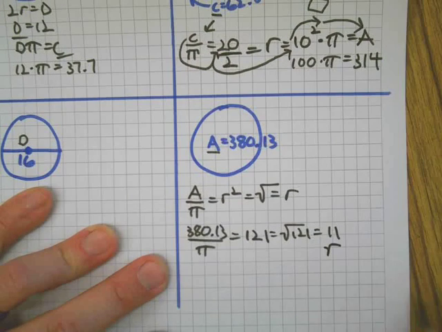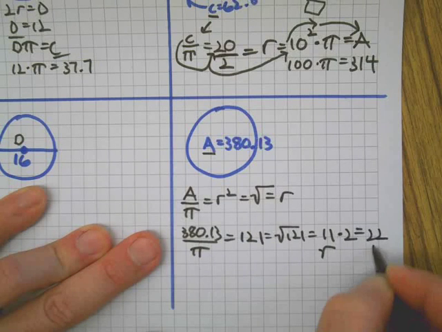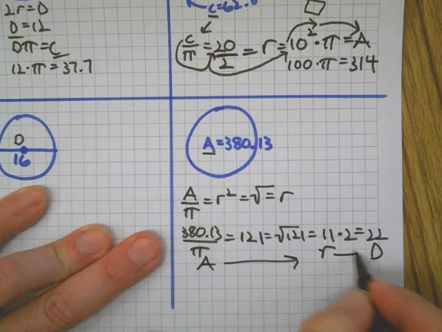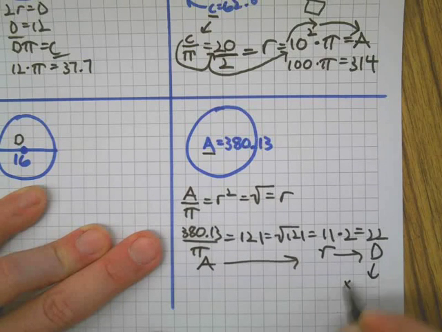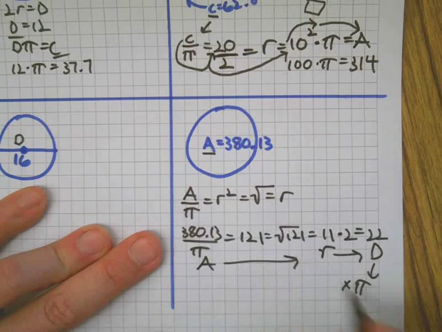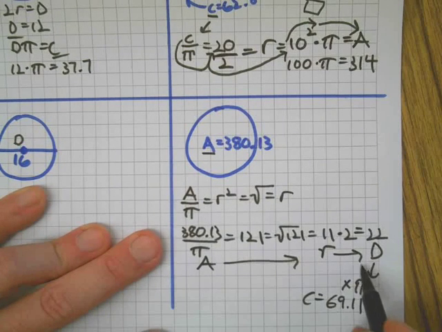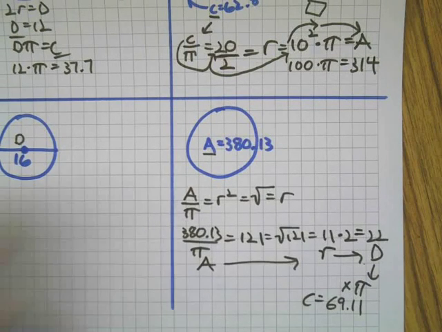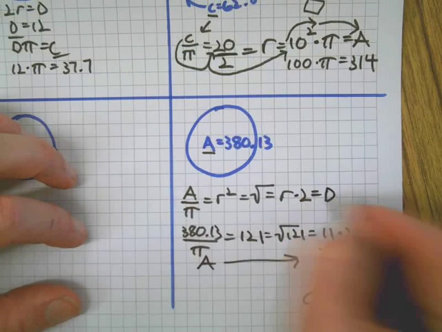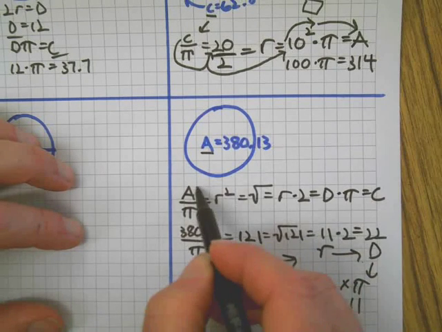Then I need to go times 2 to get the diameter. So we started with area, got to radius, got to diameter, and then we're going to go times pi to get circumference. ARDC. So we took radius times 2, that gave us diameter. We took that times pi, got circumference.